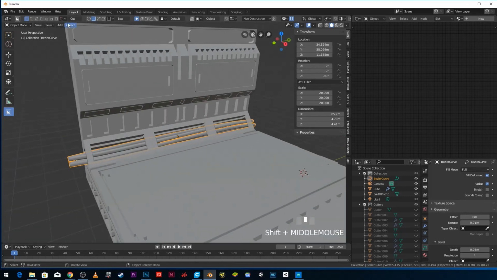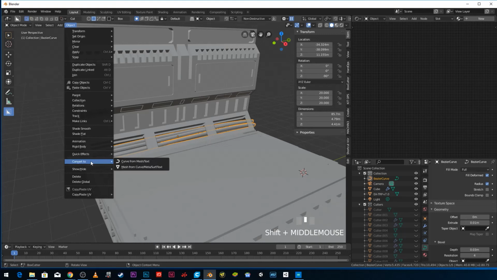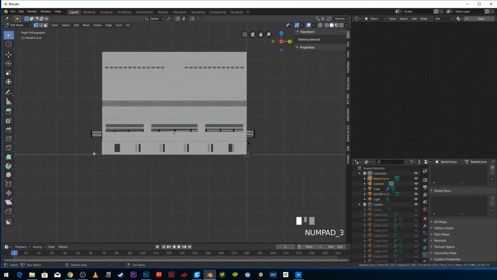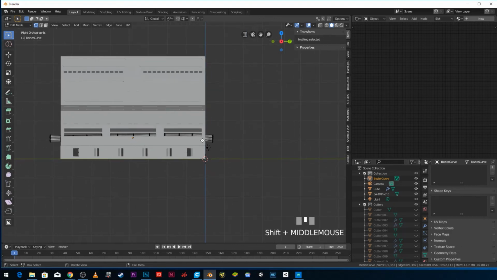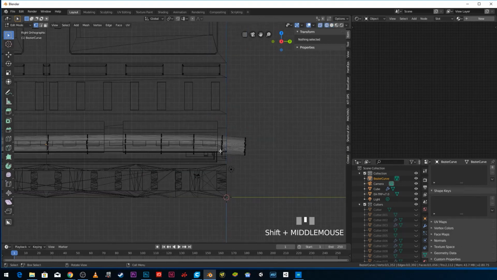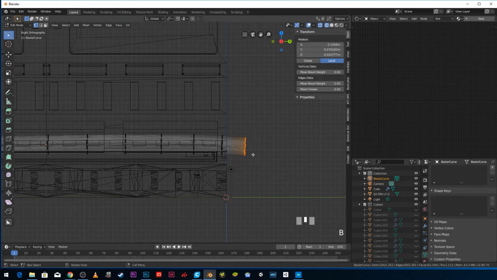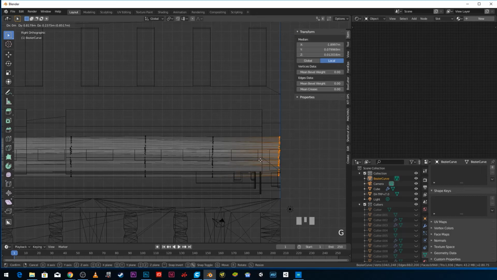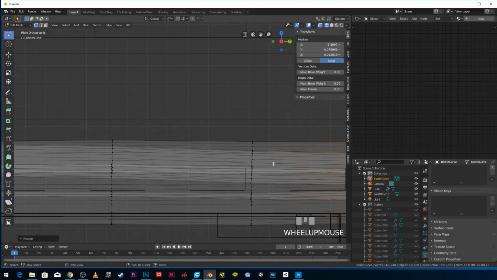Now what I need to do is I need to go Object, Convert to Mesh. So now they're a mesh, and I'm just going to go to wireframe mode here. I'm going to select them. I'm going to delete those vertices, take these, and I'm going to put SY0 so they're all lined up.